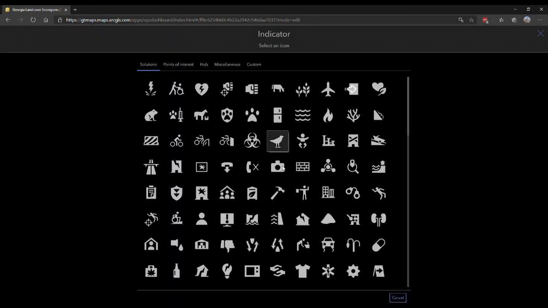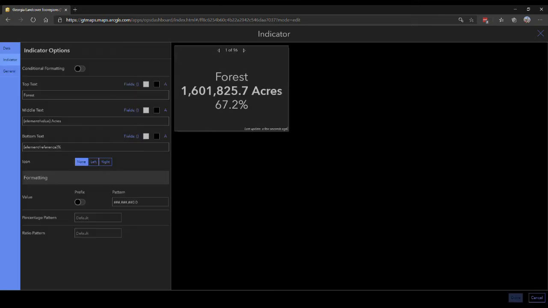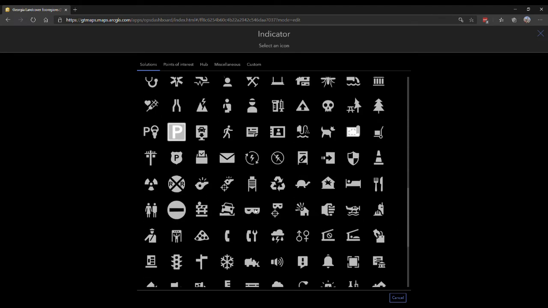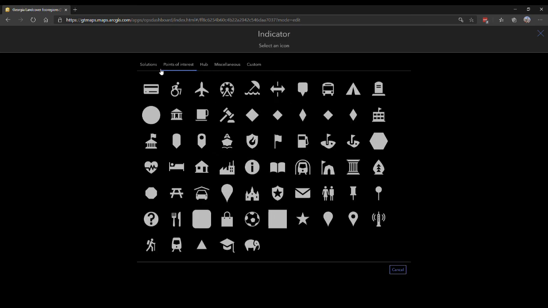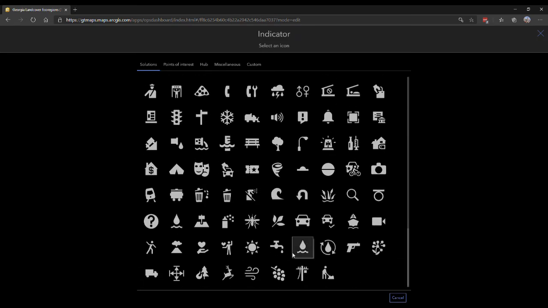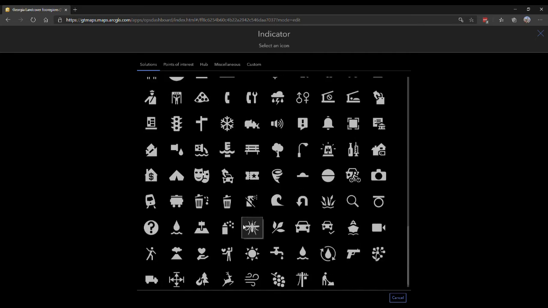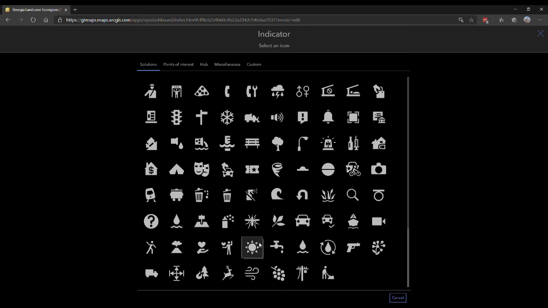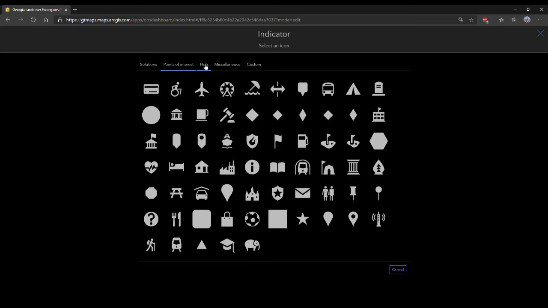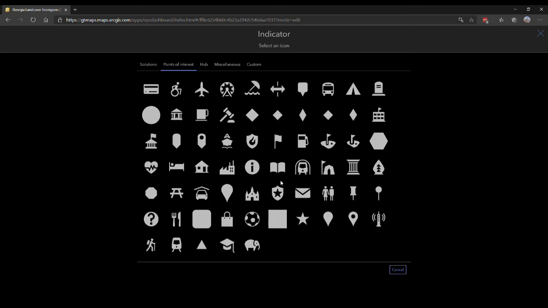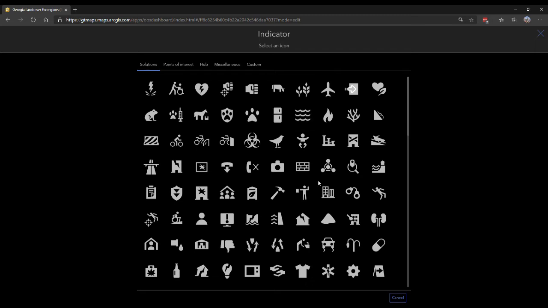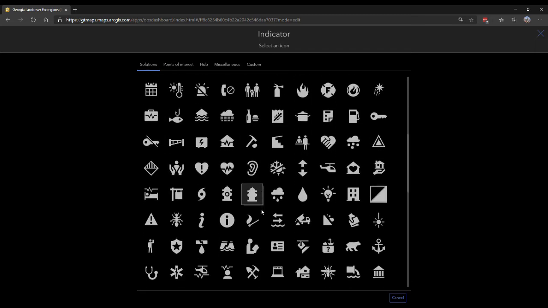Here, you can add it on the left side or the right side. It'll put it either here or here. So we'll go for the left side. And this is for forest. So if you have your own, you can upload your own, but they have plenty if you just go through them. And so what I did originally was I just went through and I looked for a generic one that would work for each category. So for forest, for instance, I would just use a tree, a literal tree. You just have to look through and find one that suits your needs. And there's multiple options, so just play around and find one that you think works for you.